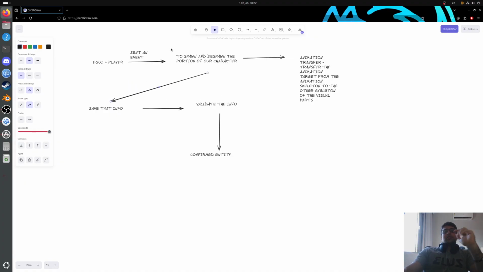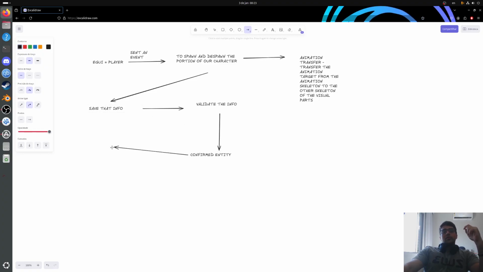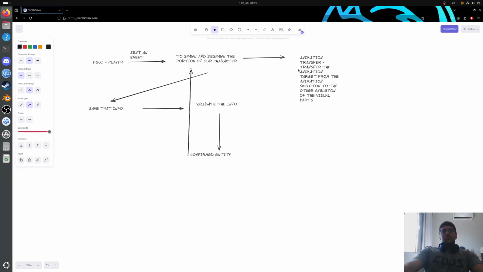So basically I validate everything. You guys don't necessarily need to follow that along, but I made it so you can validate whenever you want. It's more dynamic, I would say. But after he finishes that, he's going to change the confirmed entity. We validate the information, change the confirmed entity, and once we do that, it's pretty simple. We are going to do the customization stage to everything here.